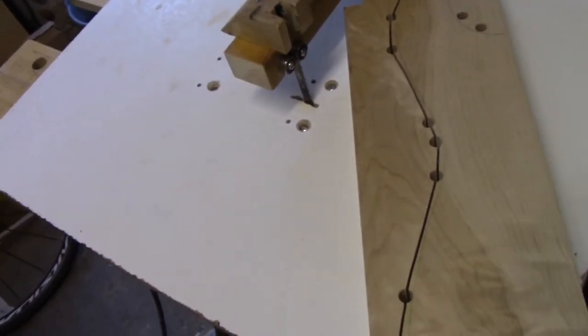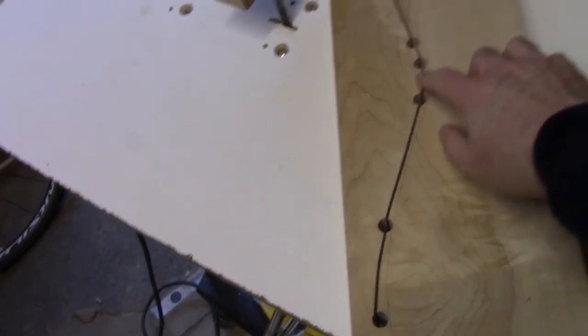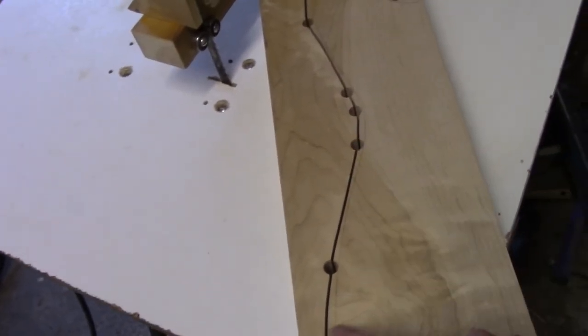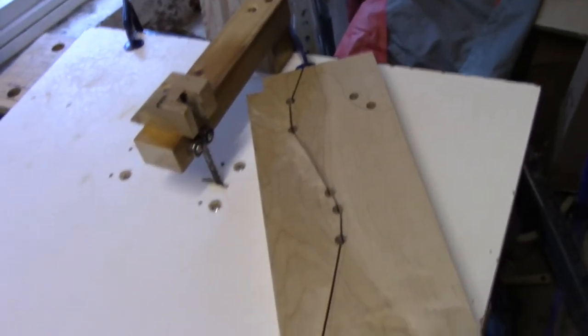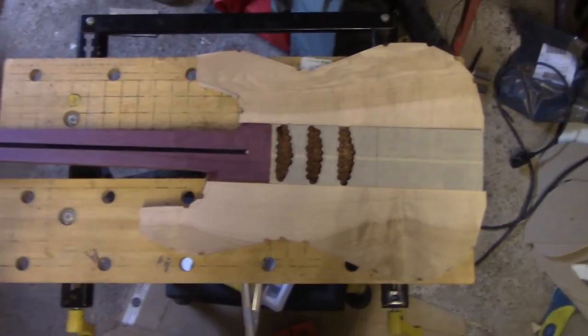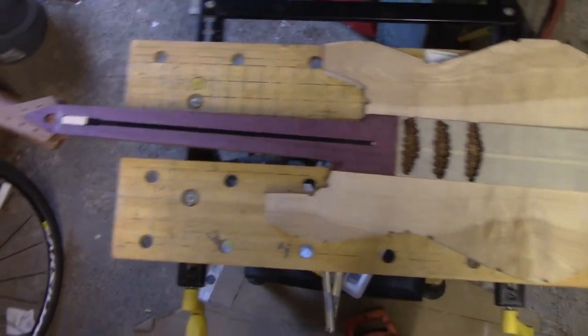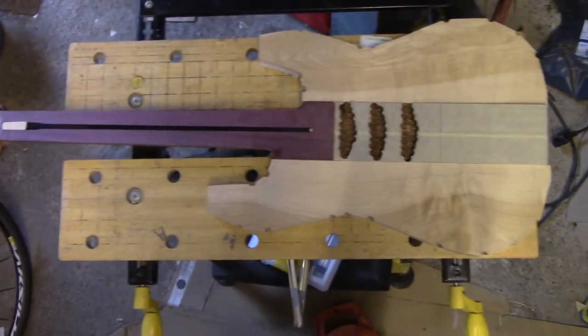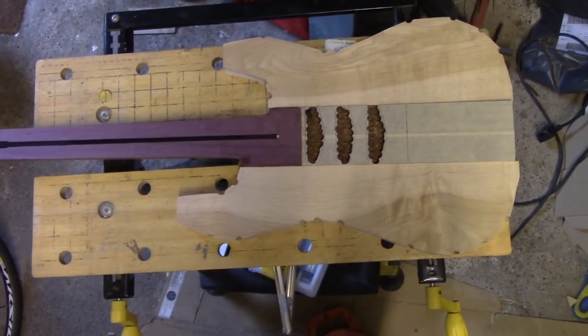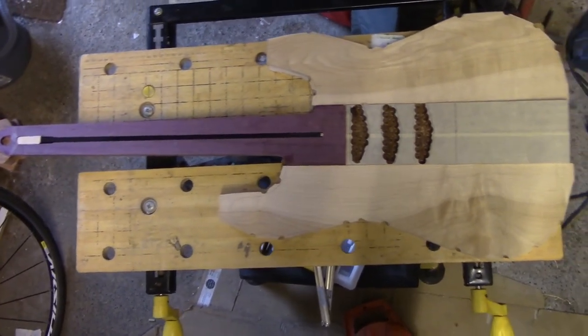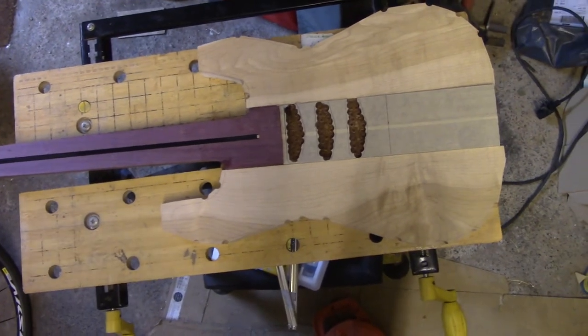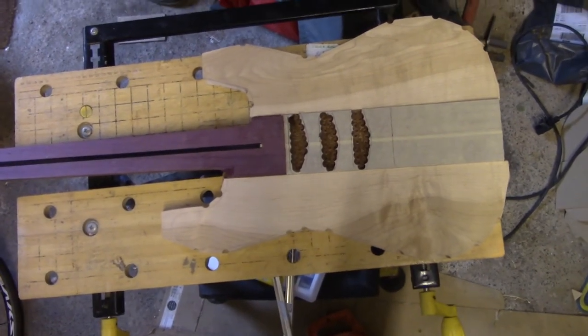So I'm halfway through cutting the body out. Cutting the straight lines to the holes works very well on the jigsaw, and then you can turn the corners in the holes just like joining the dots. And there we have it, starting to look very guitar-like. As long as you keep downward pressure on the wood you're cutting in the jigsaw table, it cuts reasonably well.